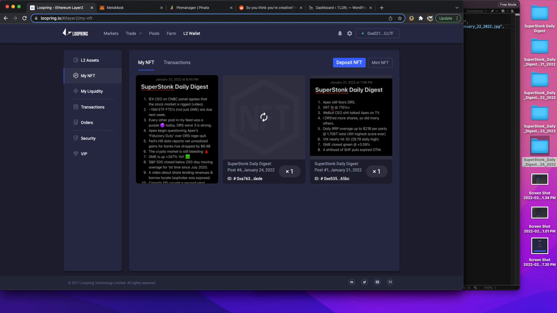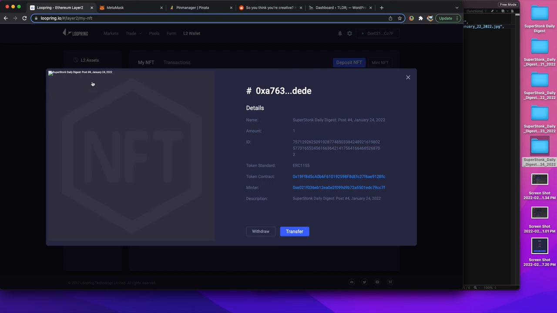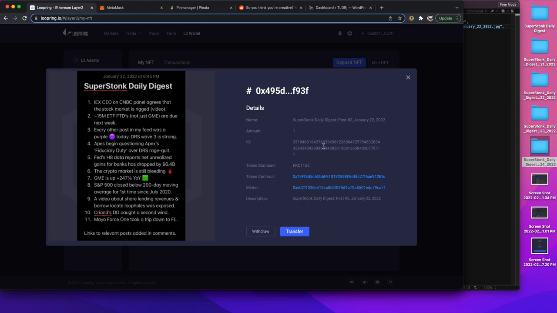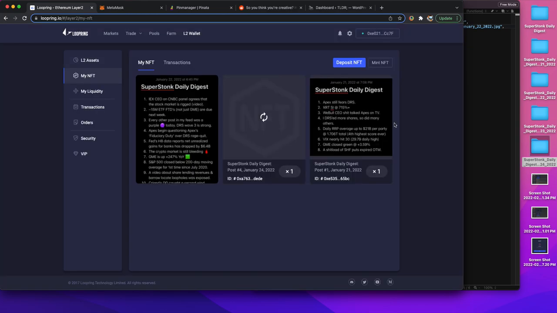I was able to troubleshoot the issues that I was having minting NFTs earlier. In that last video, you noticed we were getting a broken image, and now I've been able to figure that out. We're getting the images displayed here within the Loopring Layer 2 account. I'm going to run through the steps that I changed in the metadata file to get this actually working.